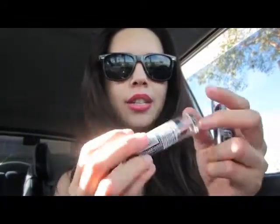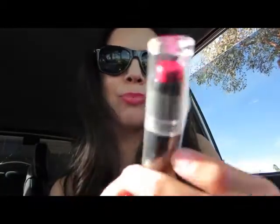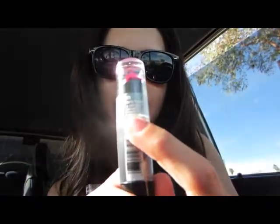I was also interested in trying the Maybelline Fit Me foundation — I'll probably do a review on how it feels since I haven't opened it yet. I also got two lip colors from Wet n Wild; I'm trying to collect all of theirs. One is in the color Bear It All, which is kind of a nude, and the other is Cherry Picking, which is really bright. I'll do a foundation routine with the Maybelline Super Stay as well.